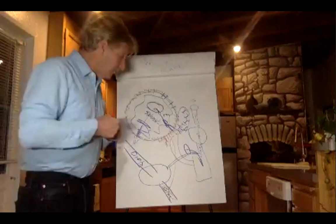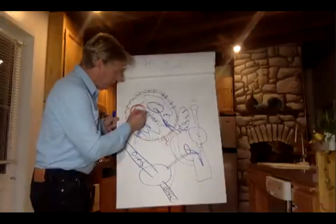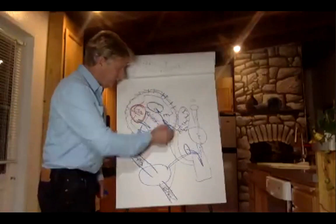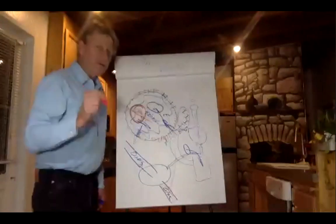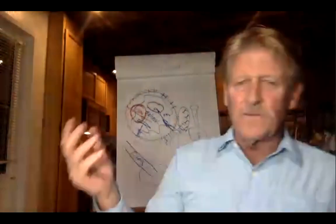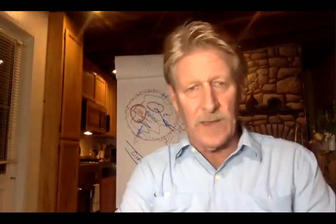And the biggest problem here of this whole thing is the nucleus, and I mentioned that before, is where all your genes live, in your DNA, your genes, chromosomes. So when you have a toxic environment in the cell, it gets into the nucleus and turns on bad genes. And that's where chronic disease comes from, or these genetic diseases. We all have good and bad genes, just not all of us have them turn on and make us have a chronic disease the rest of our life.